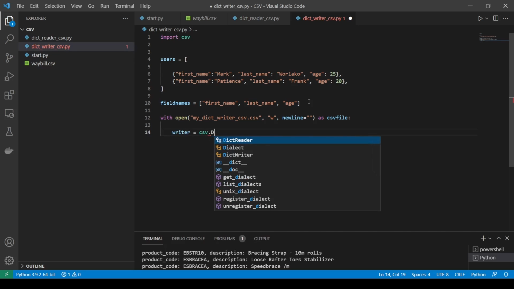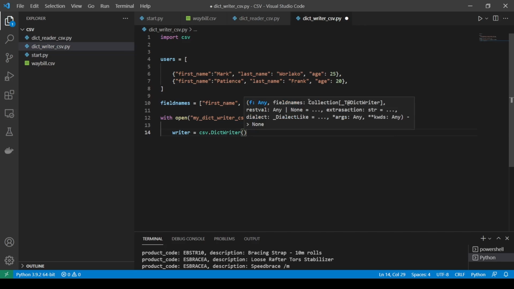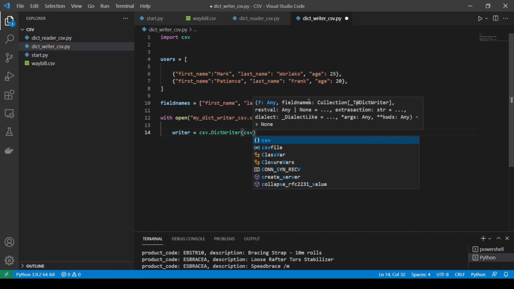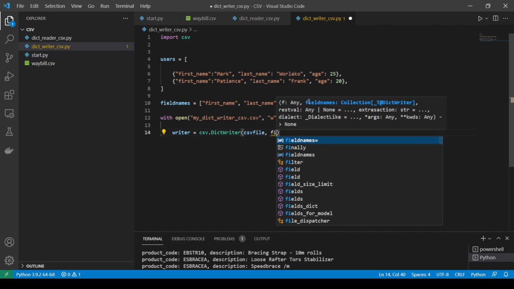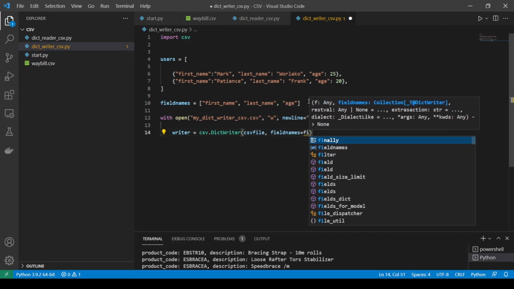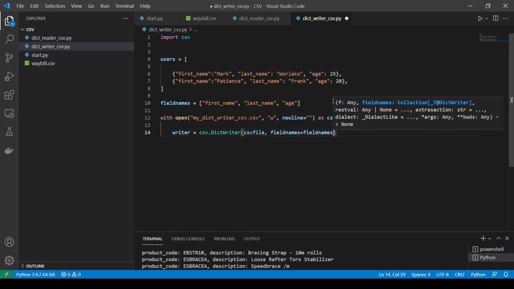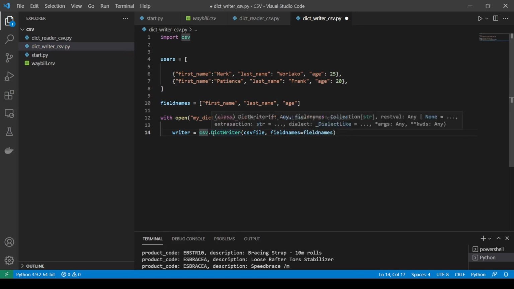So that's DictWriter, and here DictWriter is going to take in the file, which is the CSV file we just created. Then it needs the fields name, which is the key that the DictWriter is going to use to create the column names.